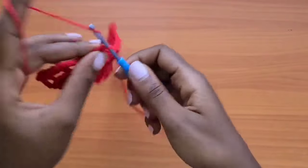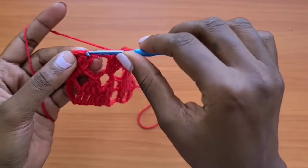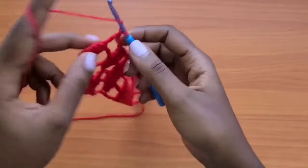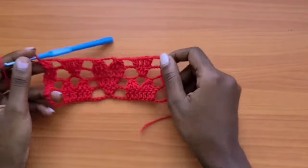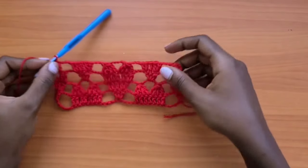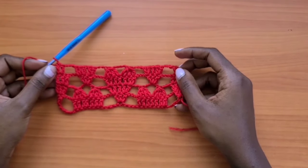So after this, you're going to make a chain of three, and you're going to skip over one stitch, and into the next stitch you're going to place one double crochet, and then into the top of the chain three on the edge you're going to place one double crochet, just to mirror exactly what we have at the beginning of the row. Okay, so let's go on to the next row.